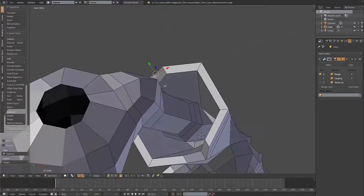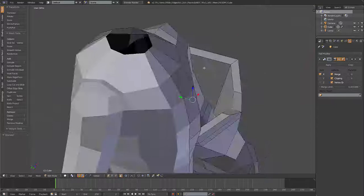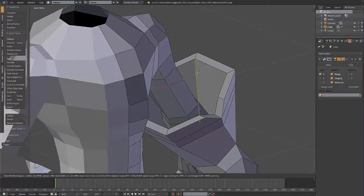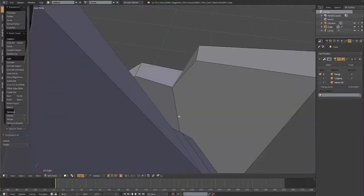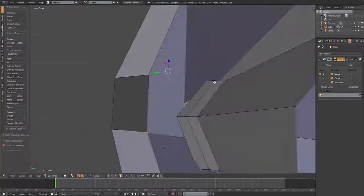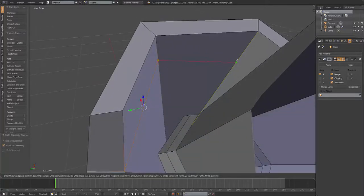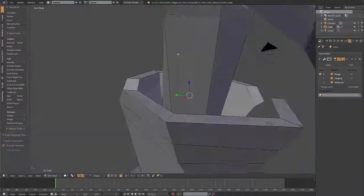So now I'm just trying something here. All right, so do the same thing. Just go here with the knife tool. Okay, let's hit perspective view so that we can do this properly. Or we can just do it one at a time, just to be sure that we don't accidentally select anything or cut through something we don't want to. There we go. So that's that.